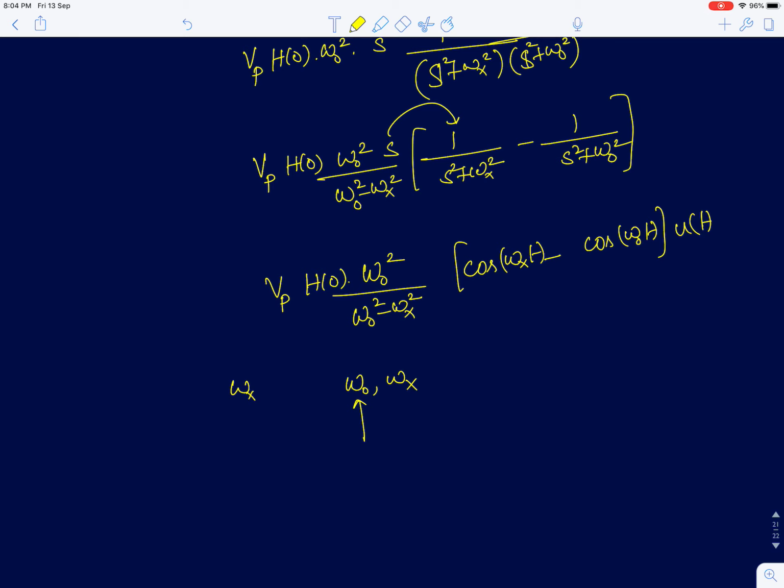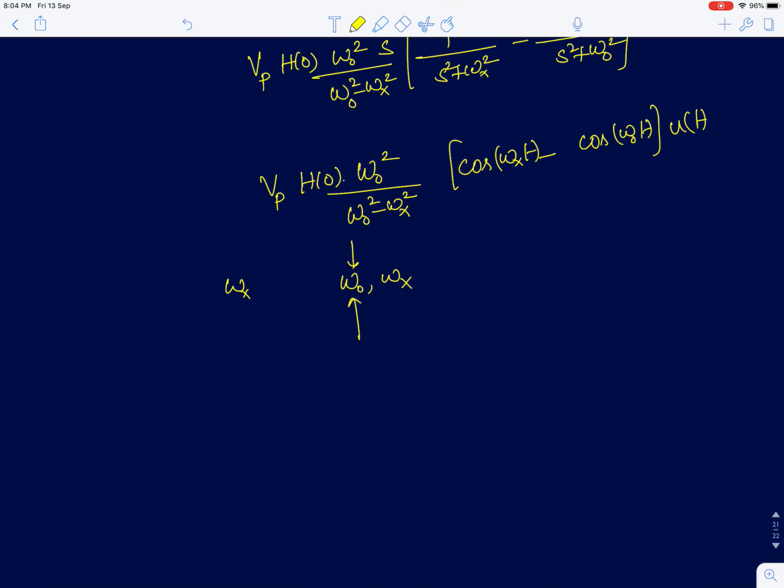Generally, whenever you analyze a linear time invariant system, an LTI system, you're used to giving a sinusoidal input and the output frequency will also be the same as the input frequency. But here, in these resonant systems with an infinite gain at a certain frequency, we'll also get omega naught, the resonant frequency, along with the input. So this is the response if your omega x is not equal to omega naught, a general response for a low pass second order lossless system.